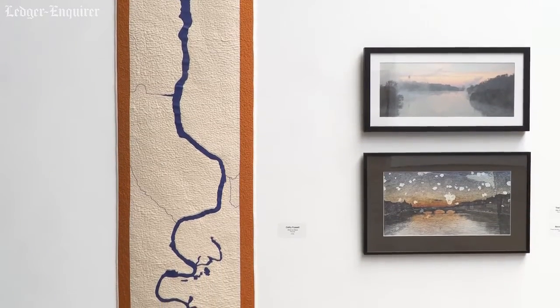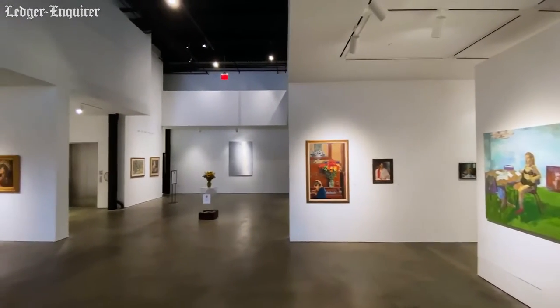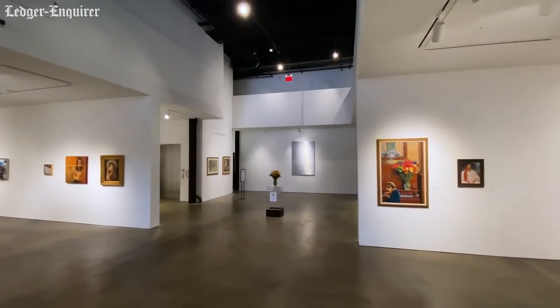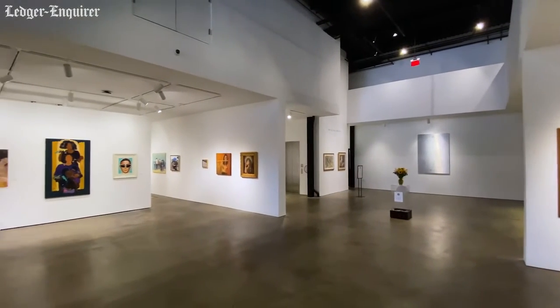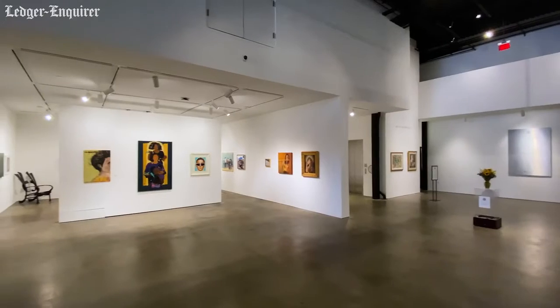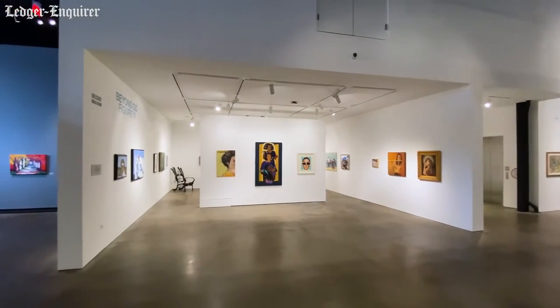I think it's really very interesting, and every time you look at some of these pieces you just keep finding something else in it. There's always something there that keeps drawing you back. So get out of the heat — it's nice and air-conditioned in here — and take a look at some of these pieces; they're just fabulous.